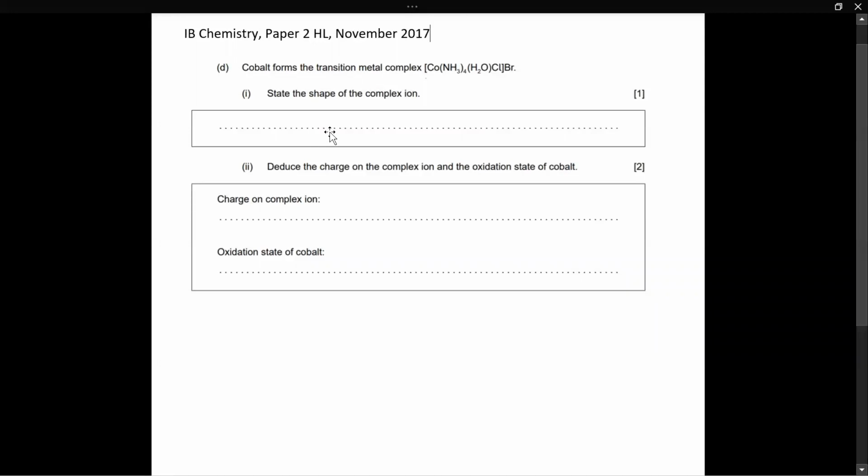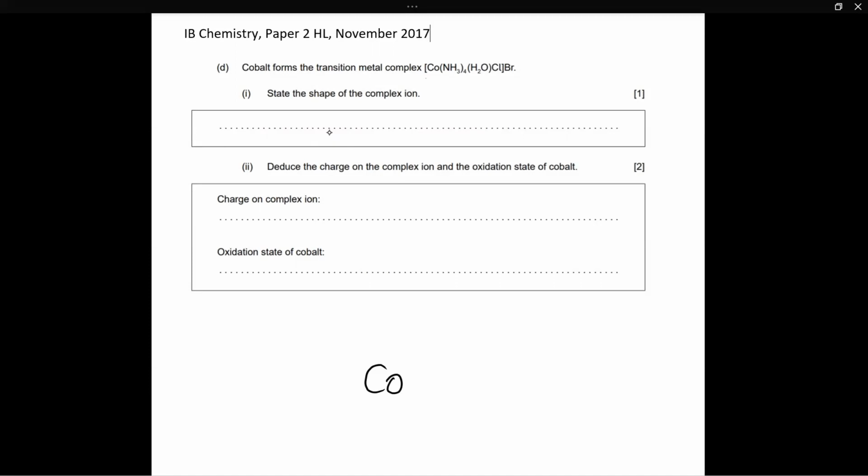Well, we know in order to get the shape, we have to see how many electron domains there are. We have to see what is attached to the central metal ion. So let's take a look at that. We have cobalt in the central, Co. This is a transition metal. And as you know, that transition metal can have variable oxidation state. That means they can have different types of oxidation. They can have +2, +3, +4, +5. They are basically very flexible when it comes to their oxidation states. That's why they can hold so many different compounds to them.